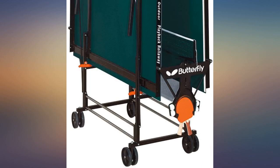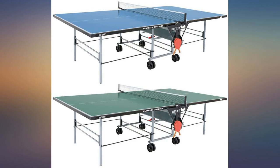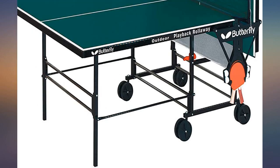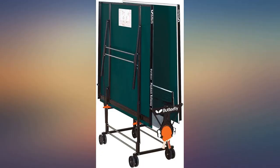Assembly is mostly in diagrams with very little text — just look at them carefully. No problem. Easy to move around. We folded it up on a rainy, windy day. On windy days you need to place it close to a wall or something to keep it from being moved by the wind. It moves like a sail. Very easy to fold and unfold.